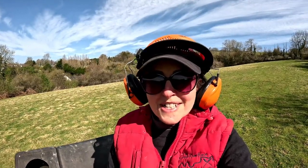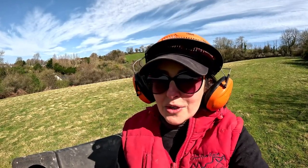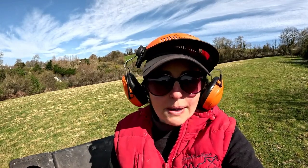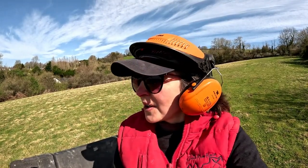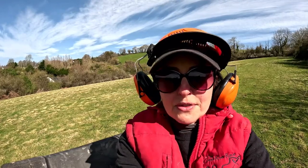For those who don't know us, we're in the process of converting and repairing some old farm buildings on our 5-acre plot of land that we've got in Devon, hence Heaven of Devon. So it's a beautiful spot, and all you've seen so far really is all the farm buildings I've been working on. So I thought, while I'm grass cutting, I'd give you a quick tour of the top field. And the blossom has just come out, so it's really beautiful.